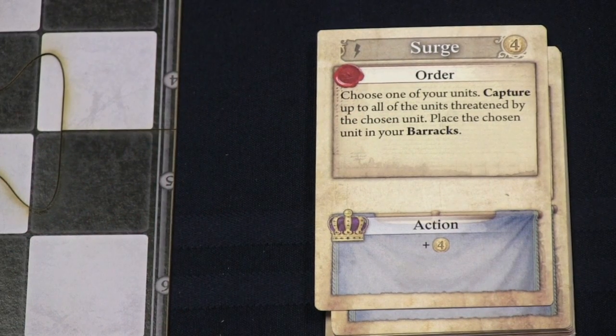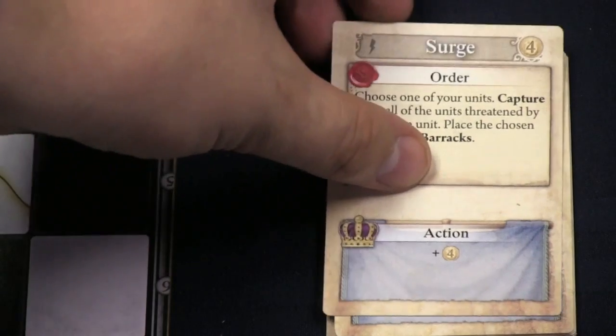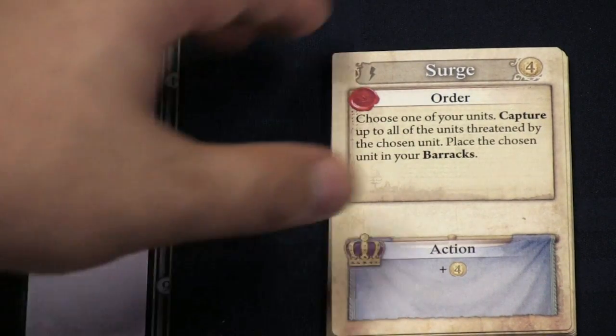All right, let's take a look at some of the cards and pieces that come with this game. First, we have a couple cards in the game that don't have any pieces attached to them. The Surge, which might be my favorite card from the game, because it lets you pick one of your units and you can capture all the units that are threatened by that piece. Combine that with a powerful Queen unit. Oh, you've got to kill your unit to do it. Put your unit in the barracks, but still. And then the +4 gold is always a great thing to have too. This one's in the game. I'm very pleased with it.